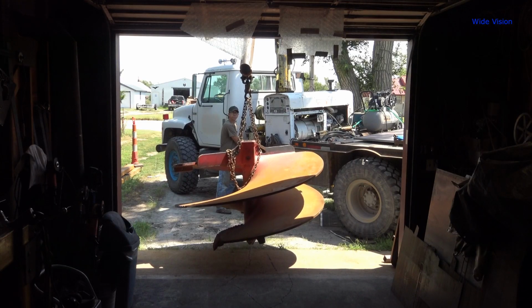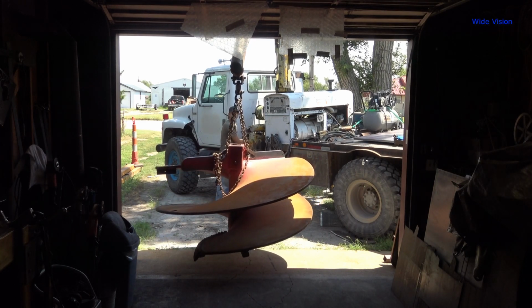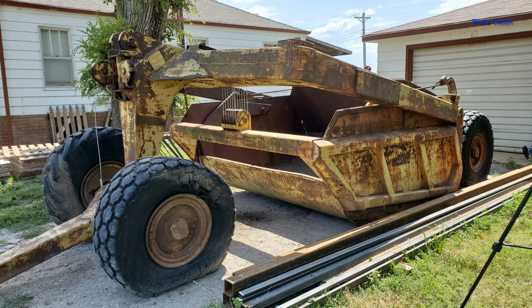Right now I've got to move a whole bunch of junk around. I've got a big old 6-foot auger sitting here in front of my garage, which there is a video on. I don't know if it's been released by the time you see this video, because I don't know how it all goes in the editing world. I've got a big old 11 cubic yard scraper sitting in front of my garage too.